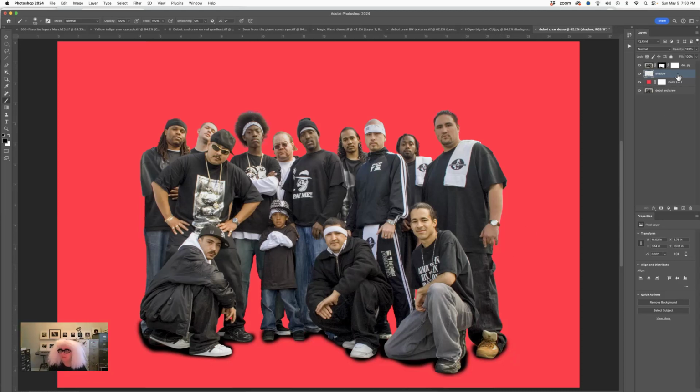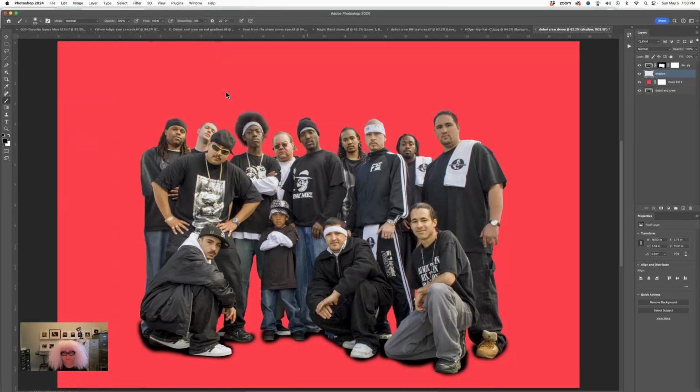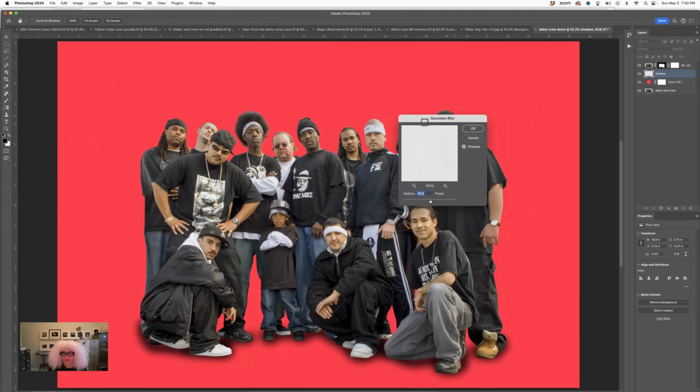And now I can blur that layer and I can turn down its opacity. So filter, blur, Gaussian blur. And I get a little dialog box. Preview that I can't see because it's zoomed in so much, but I can use a slider. So that's not blurred at all. There, all right.